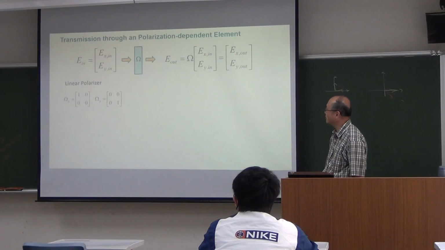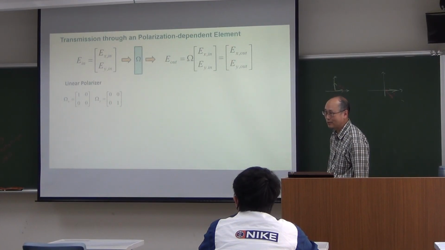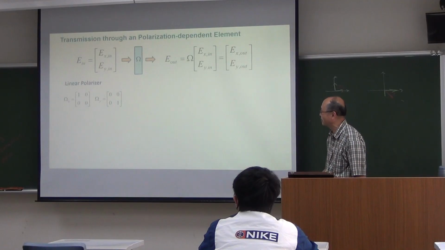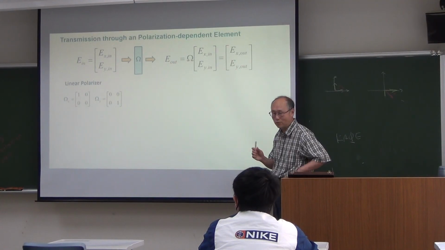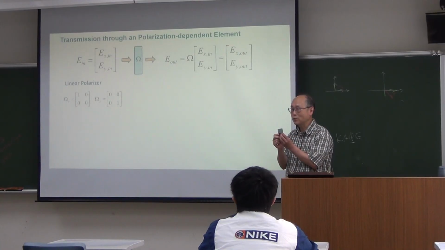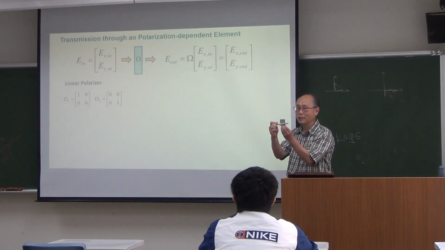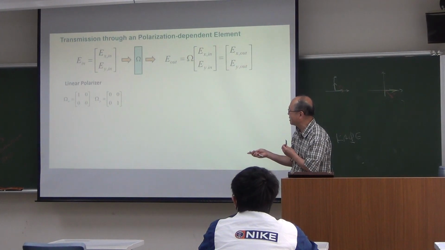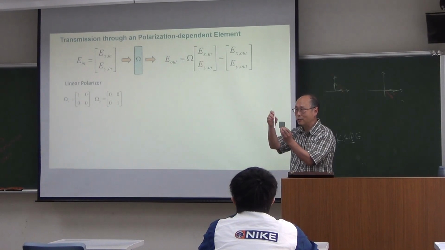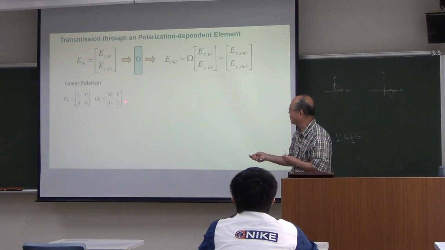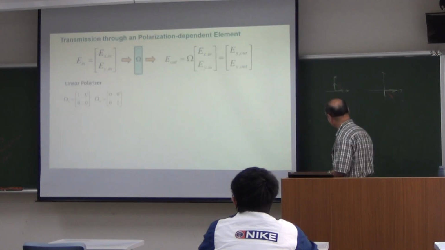All right, so to think about the matrix for the linear polarizer, for the X polarizer, you allow the transmission of the X polarized light. So you put the transmission axis along this direction, and the corresponding matrix is given by this. Now we call this the Jones matrix. But if you put the transmission axis of this polarizer along the vertical direction, then you have this Jones matrix. So this is the simplest form.